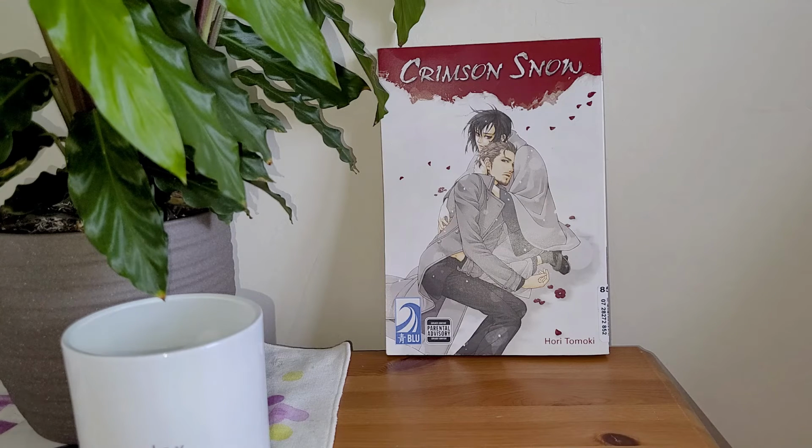A Yakuza story. Looks very interesting, kind of set in Yakuza / traditional Japanese stories. The artwork inside looks quite nice, but a little bit dark, heavy-handed with the lines. It'll be interesting. Yakuza stories are hit and miss, you know? When you've read some absolute classics, then some Yakuza stories don't really hit it. So I'm interested to see about Crimson Snow. It looks quite interesting. This was £8, but then I had to pay quite a bit for shipping. Well, not quite a bit.